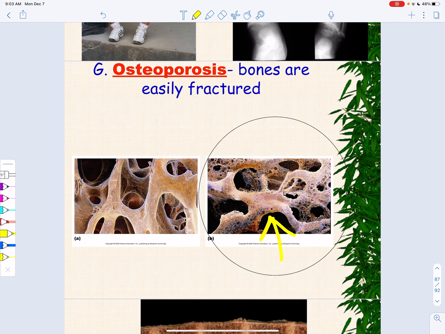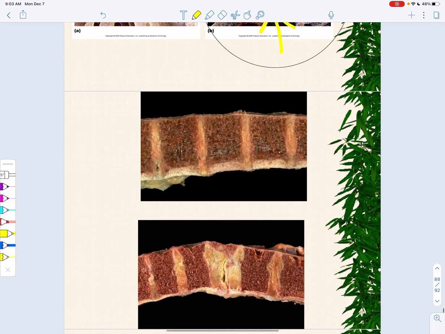That is bad, and it makes the bones very, very breakable. I shouldn't say soft, because soft is like a pillow is soft. No, they're just very fragile. So they're easily fractured. Okay, so they're not soft, they are fragile. And when old people get osteoporosis, they break bones very easily, or their vertebrae get crushed.